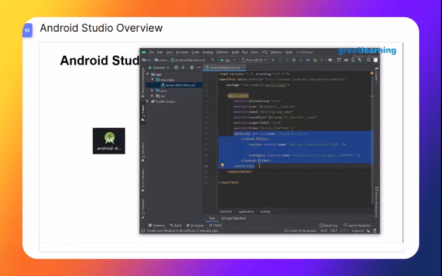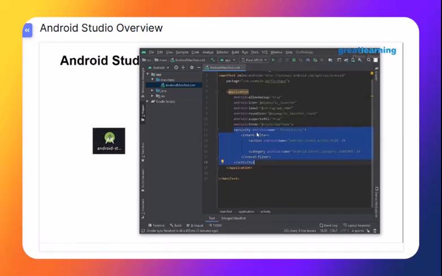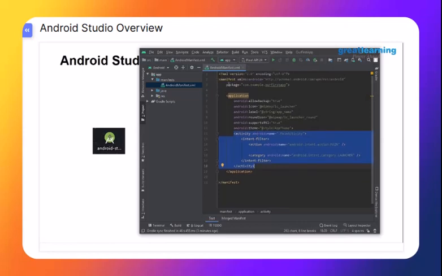So all the basic information regarding our application is present in this AndroidManifest.xml. Then there is also the package, com.example.firstapplication, and the version is also there.